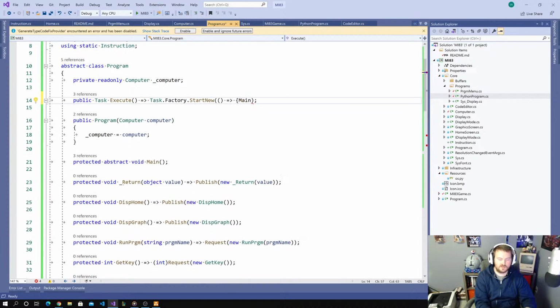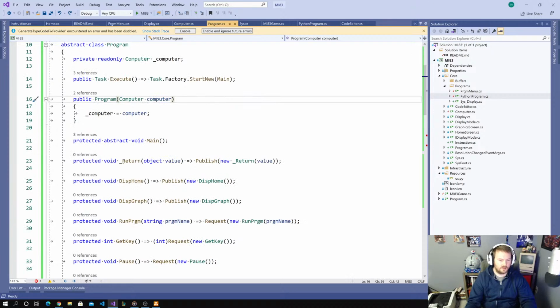Or perhaps it keeps its own state like that. Oh, I did actually have a return on here.